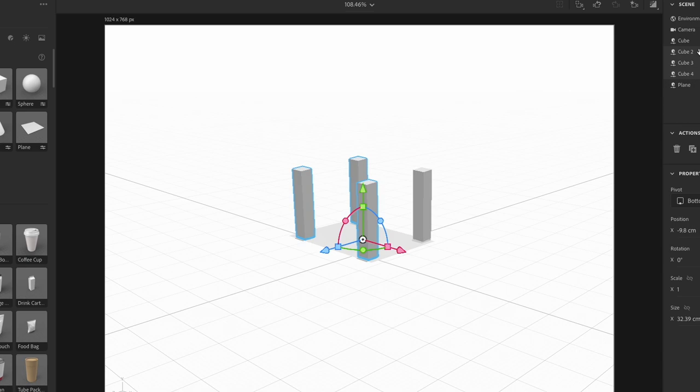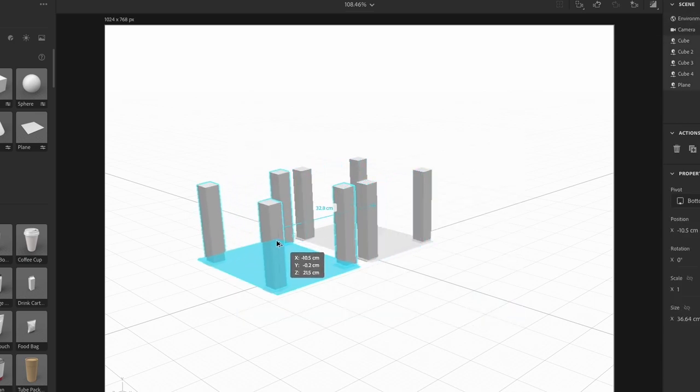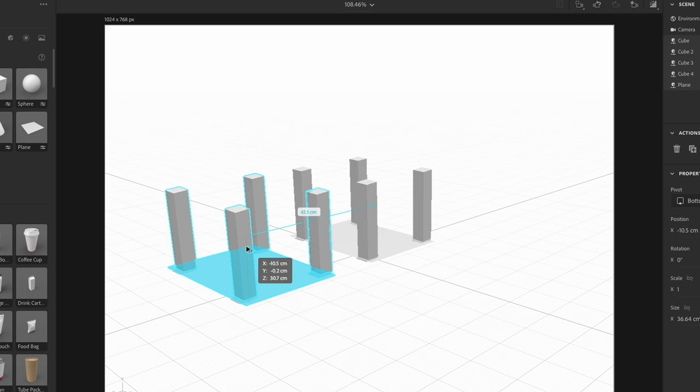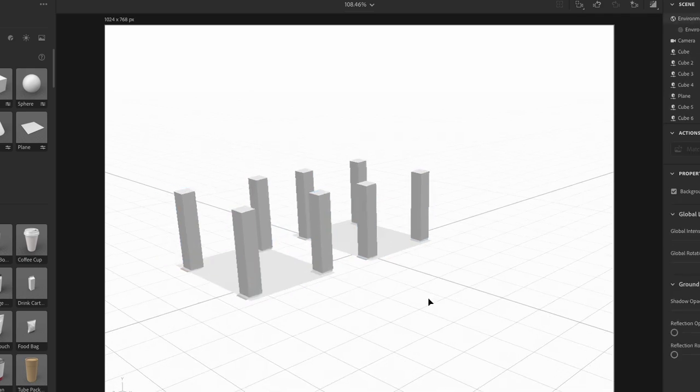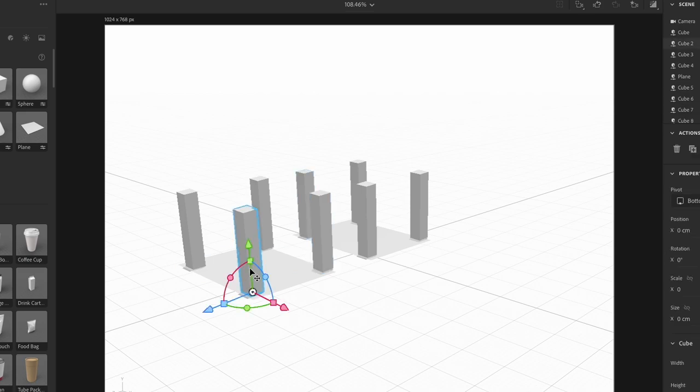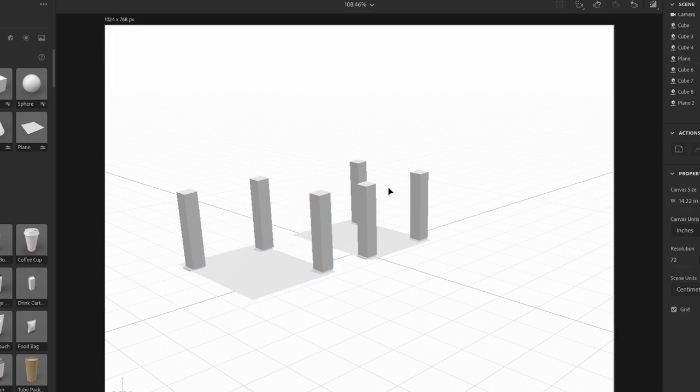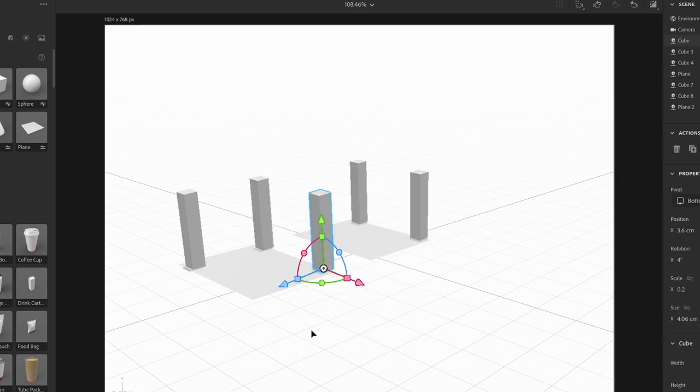You can make them a group as well, or you don't have to group, or select them all. Now I'm going to duplicate, move some of them. I'm making very random things right now in order to explain all these tools.